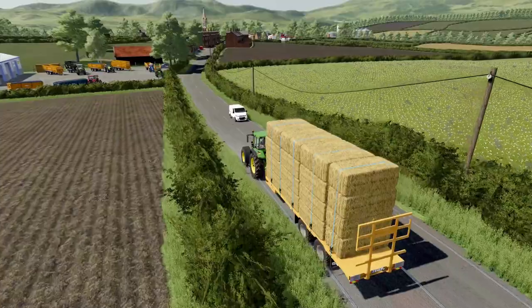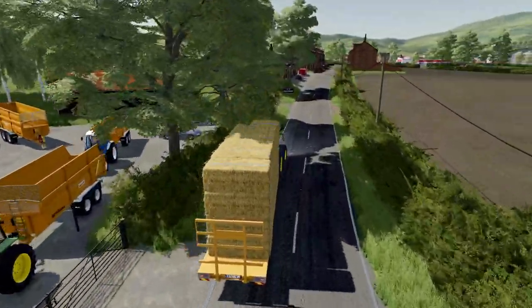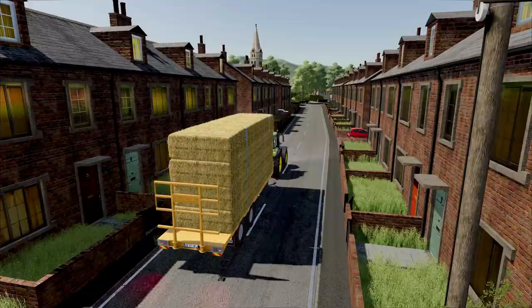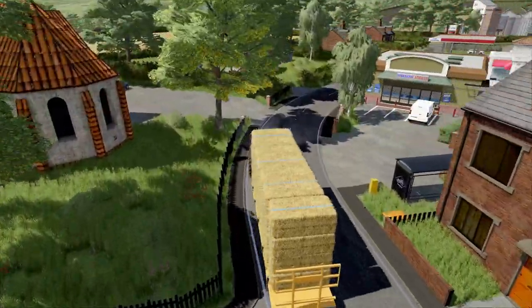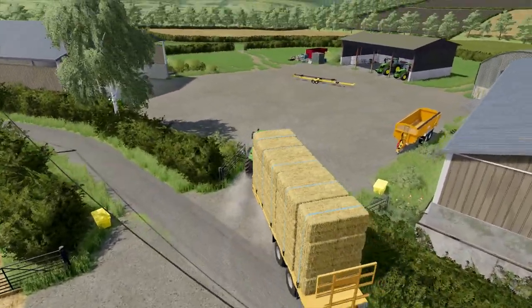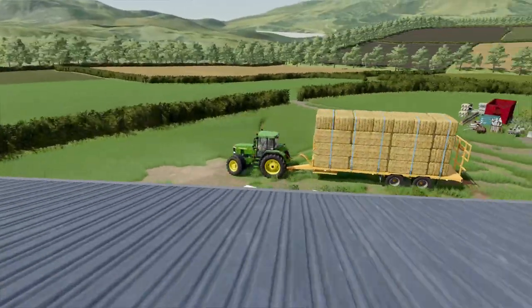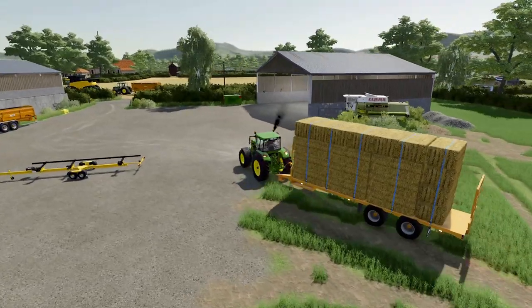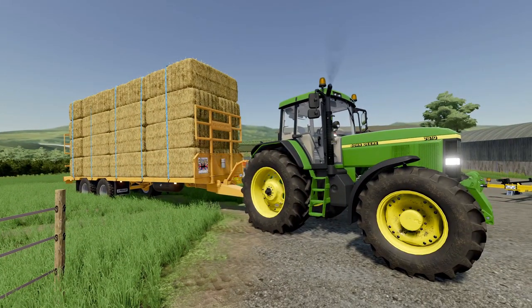Just go for a little run with these and see how they travel. So fully loaded up like that, they travel quite well actually. See, I've tried to turn it over there and didn't work. So that travels really well.